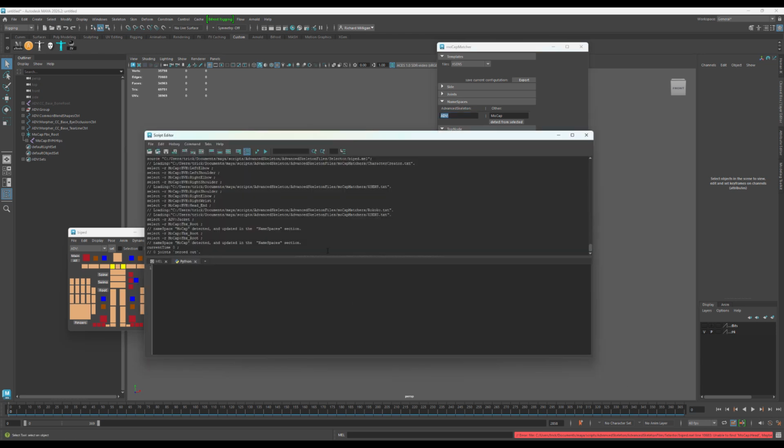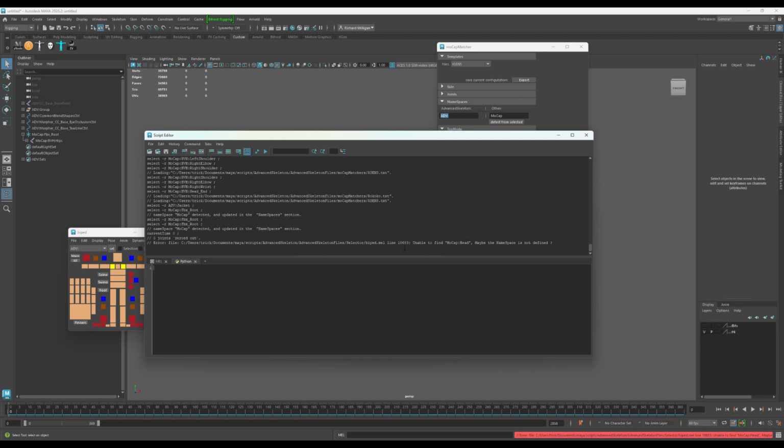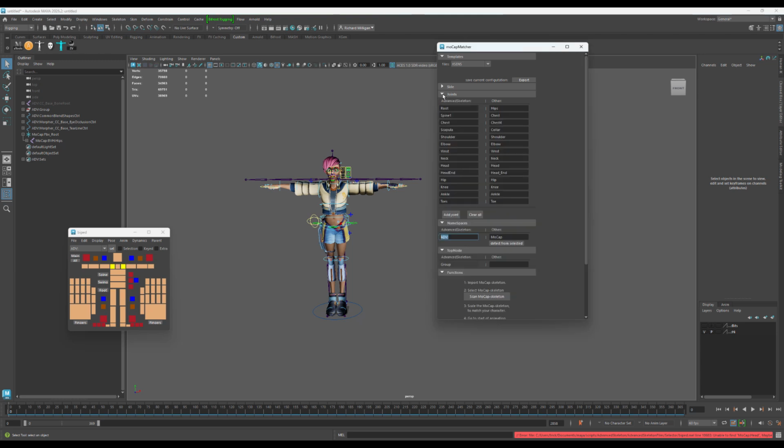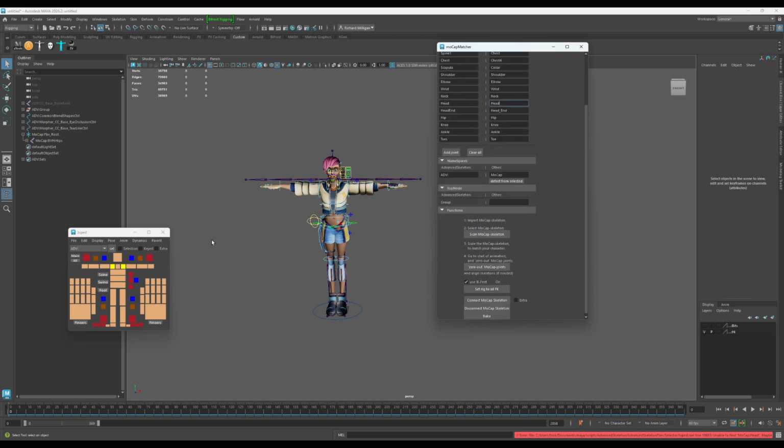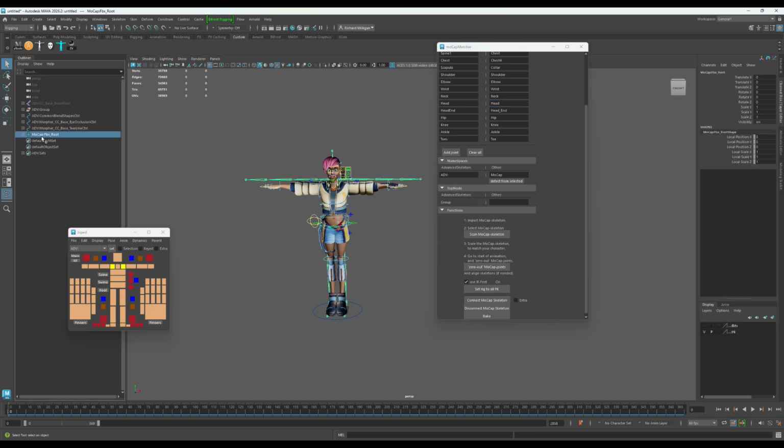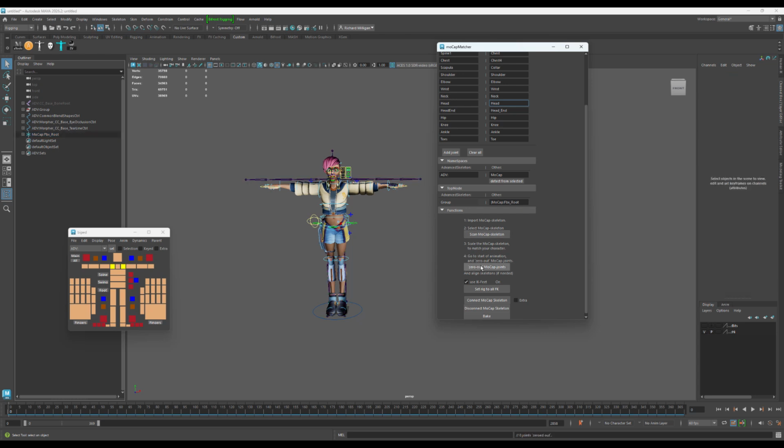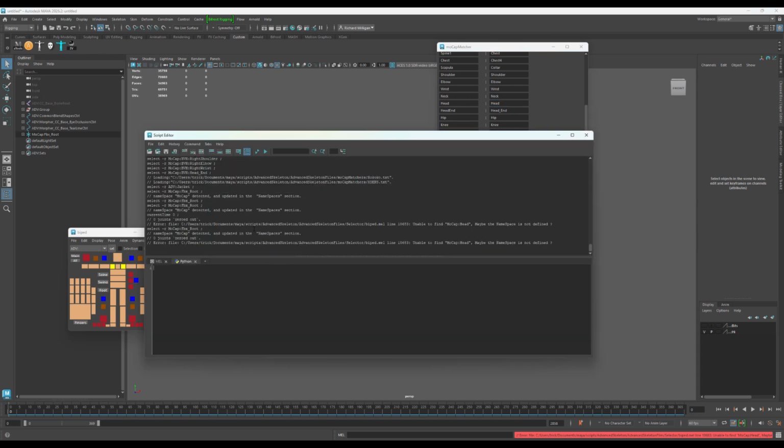And it's always good to read this. So this is looking for mocap head. So mocap being the namespace, head being the name of the joint, and we have called it head, and our namespace is mocap. So that shouldn't be happening. Let's have a little look. So mocap is there. Let's try putting the top node in. Scan it. Try again. Nope, it's still happening.